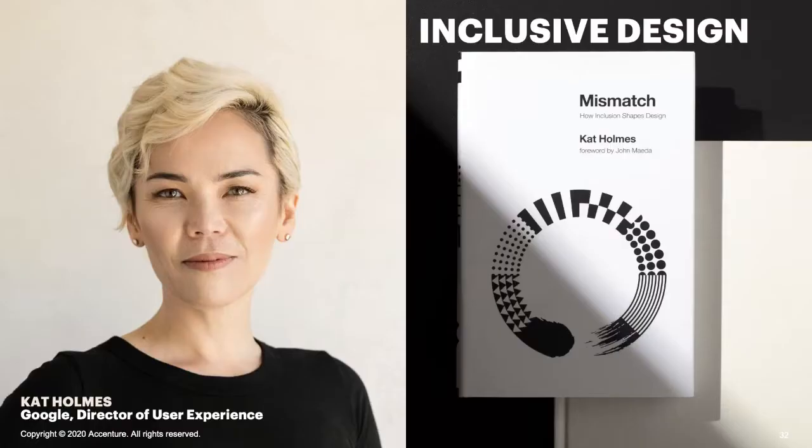Just a quick story, when we met one of the powerful ladies, Kat Holmes, at a Fortune conference in the US, she shared a wonderful book she authored called Mismatch. It is personally for me a very, very powerful book that revolves around how inclusion shapes design. Now, inclusion, from its Latin word inclusio, means shutting in, which makes exclusion shutting out and inclusion shutting in. So imagine inclusion as confinement inside a circle.